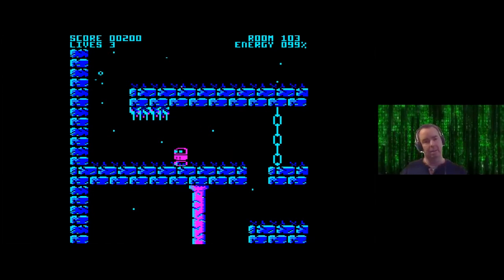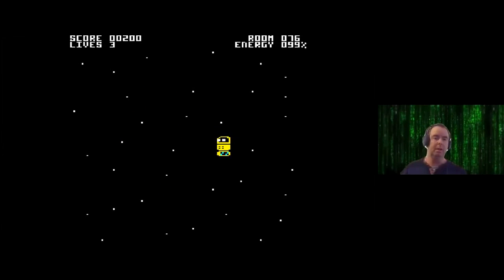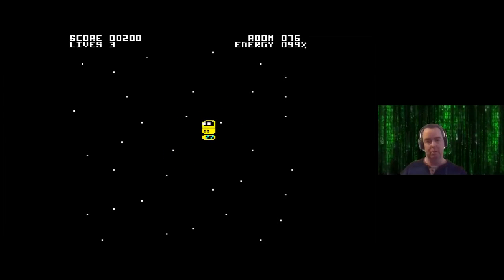I switched to the space zone, and this is where you get lost in space. So this is movement in 0G with inertia, of course. And this is me moving around with the keyboard, no joystick, unfortunately.